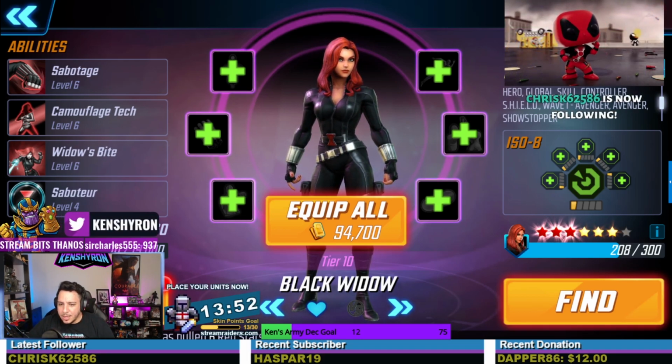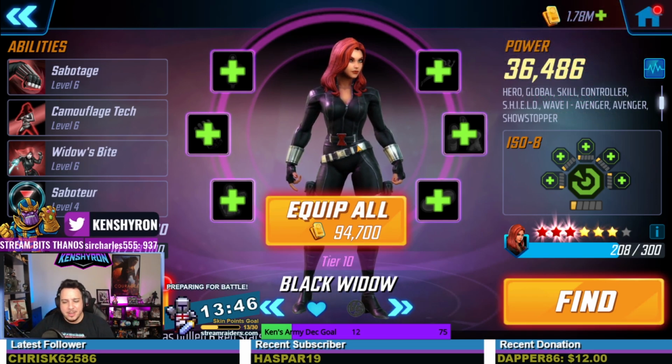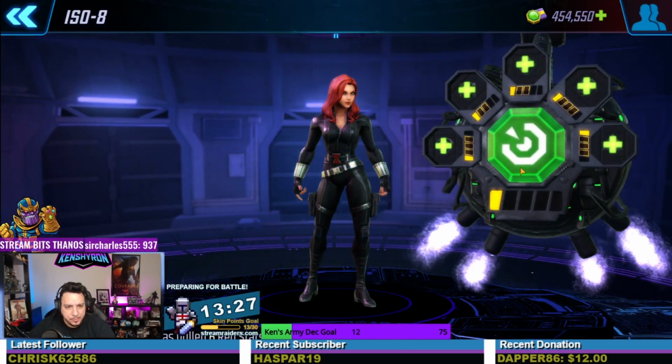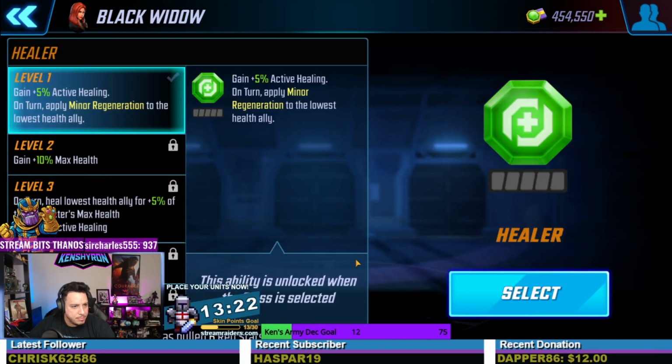So Scrappy, what are you doing? I went a little bit abstract, to be honest, and I went with healer. You went with what? Sorry, Chris, thank you so much for the follow. What did you do with her? Healer with Black Widow. Okay, cool. And what's the reason behind putting her as a healer? Just because she goes so fast? Yeah, if it's healing on every single turn that she takes, then I thought the quickest person would be best. Because out of her stats, she trumps mostly on her speed.